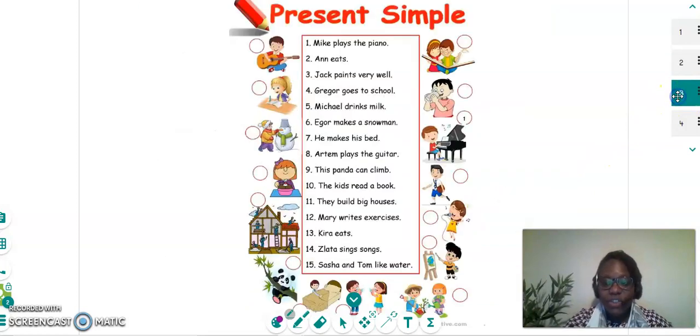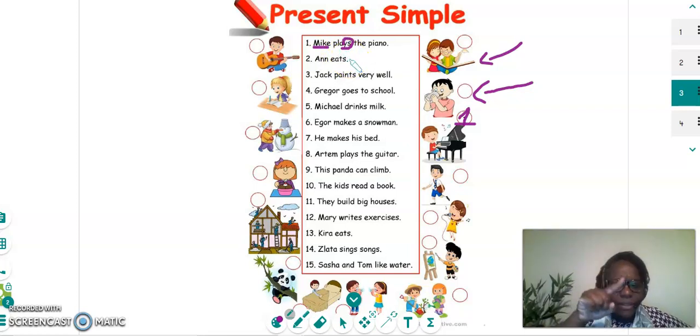Now, let's have a go and let's try it. Okay. Here, we've got an exercise that we're going to do where you can see a lot of activities, like a person that's reading. Yeah. So, they read. And then somebody, what is the person doing? Drink. Yes. Good. Now, let's have a look at the first example. Mike plays the piano. Here, we can see Mike plays the piano. And because Mike is he, we're going to use an S. Okay. What about number two? Can you read number two for me? Yes. Anne eats. Can you see somebody who eats? Where is the person? Can you spot the person? When you see the person, can you write a two into the circle? Good. Fantastic. Good. Anne eats.